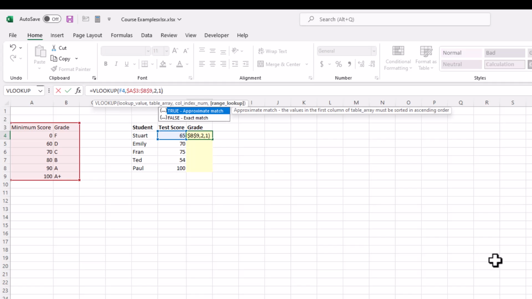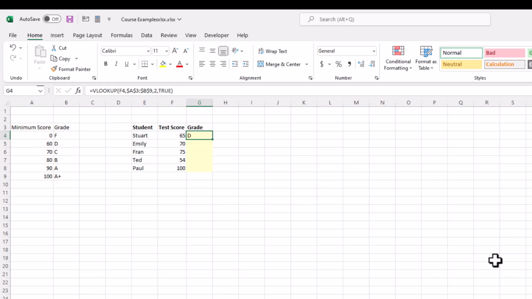However, if we change the 0 to a 1, which also means true, either one doesn't make a difference, now we're grouping. This is called a range lookup. The results here are exactly what they were with that long, drawn out, hard to edit, and boring nested if statement.